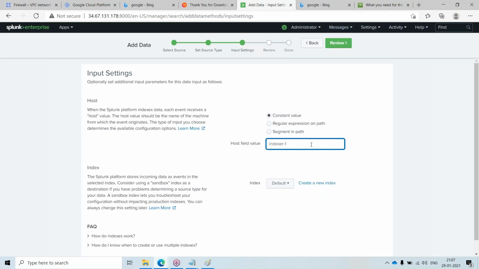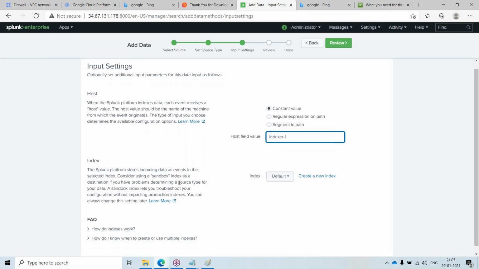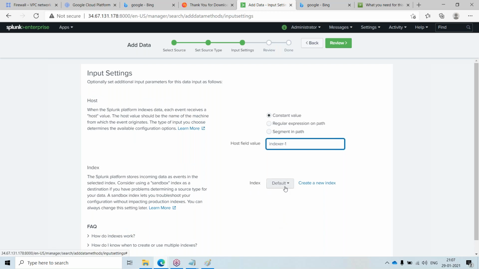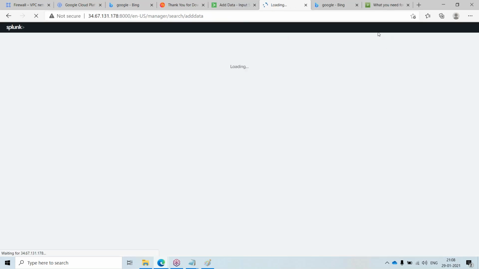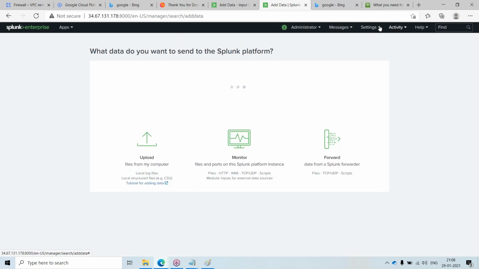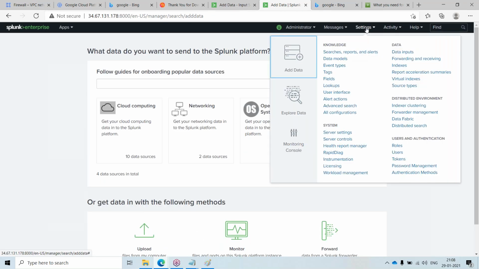Now here I will add the same thing. And here there are two indexes. So where do I want to ship the logs? If I select index, it will go to the main index. 10 or 15 minutes back, I told you one thing. There will be some index called main index. If I don't specify anything in my indexer, there will be something like main.